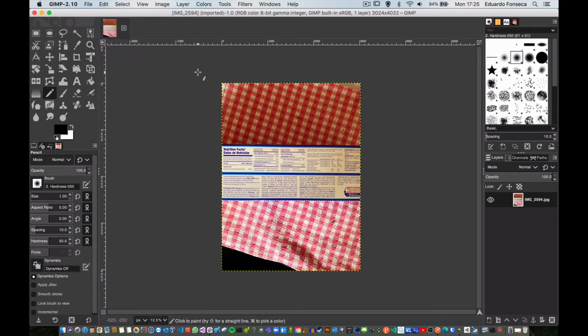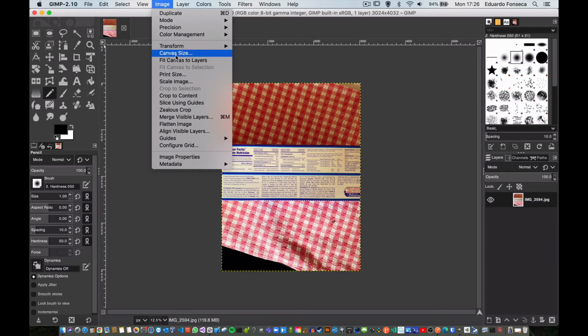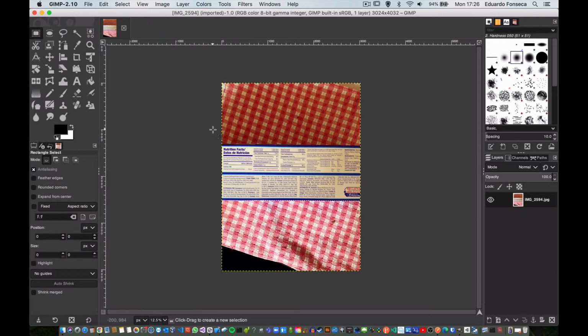Pencil. So let's see what I can do in here. Let's see if I can do a crop to selection.